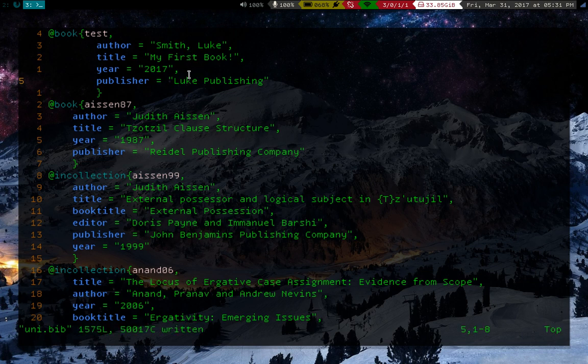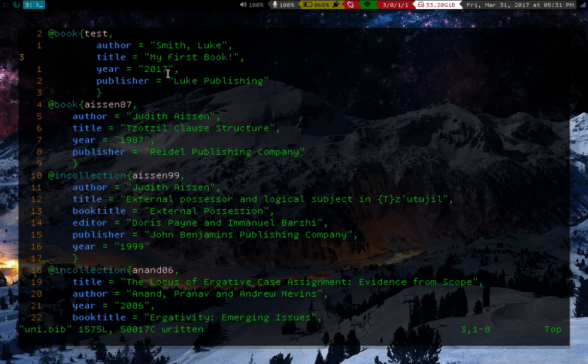So once I've put something in here, and once I've labeled it, and I've labeled it with this test thing, whenever I call this in my document, LaTeX will automatically put the reference in for me and deal with everything. Let me show you what that looks like. Let me show you how to make it work.